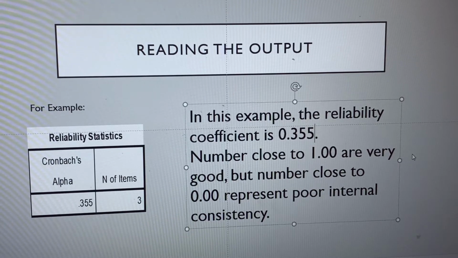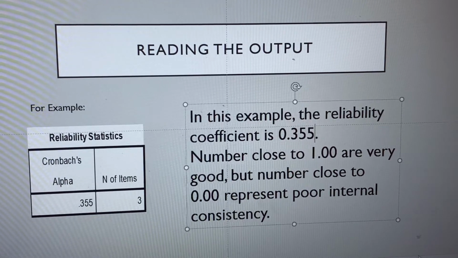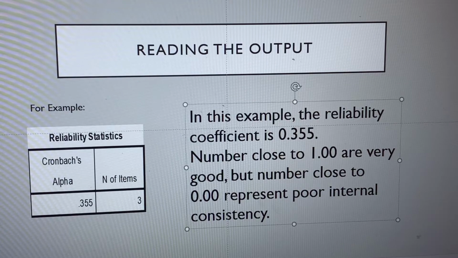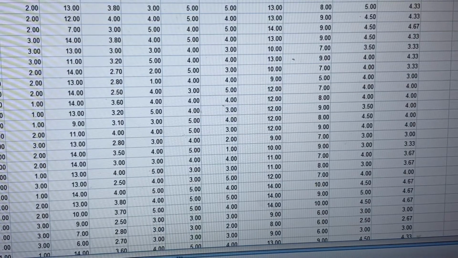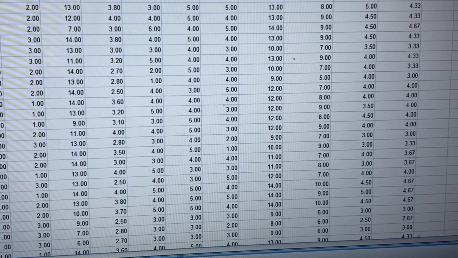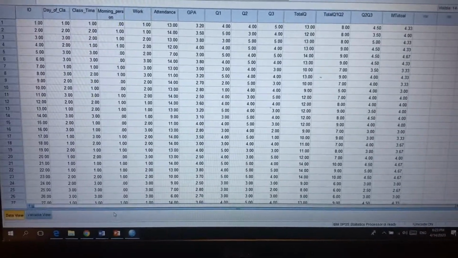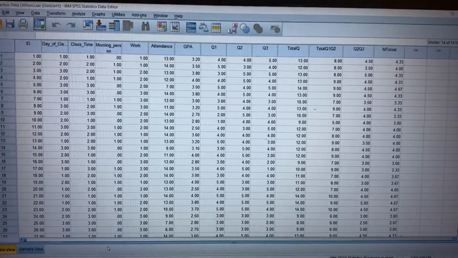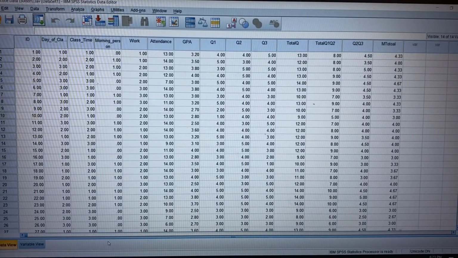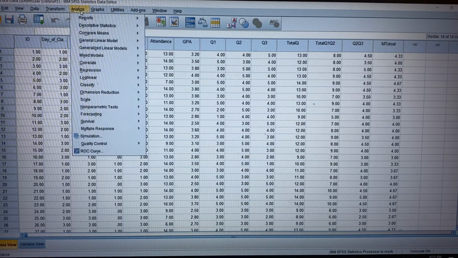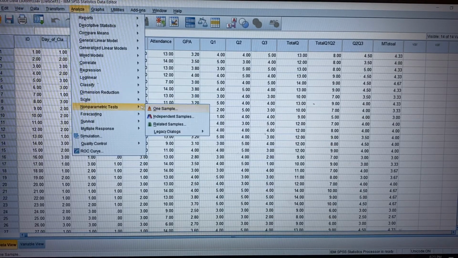Okay, so one more thing I want to show you. If you got low reliability and you want to know what's going on, there is a next step solution you can do. You go back to your analyze, scale and reliability.